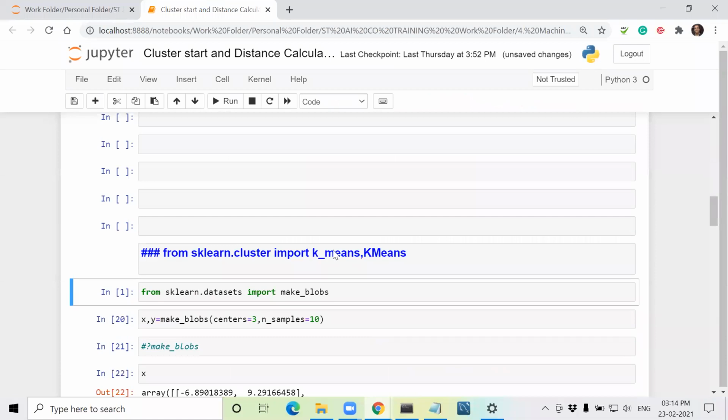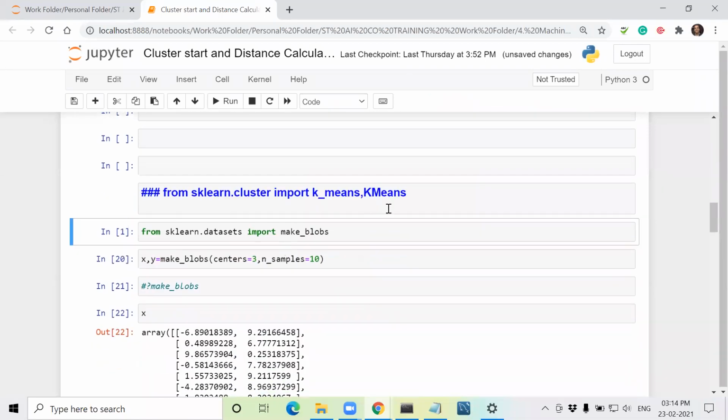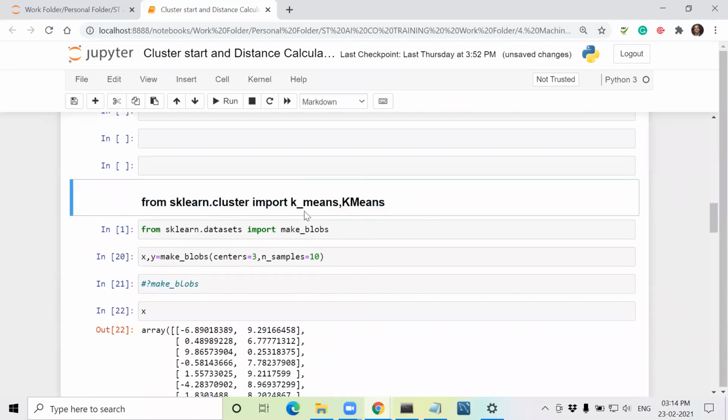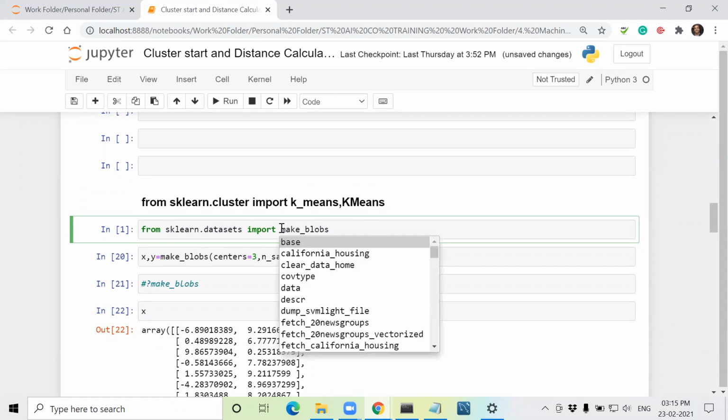So let us move forward towards the coding part. We will be using k-means, and to use k-means, we first require a data set, basically, guys, and a data set is not available like that. So we are creating it from our side. If you go on sklearn datasets, we have n number of options to use from this data set part.